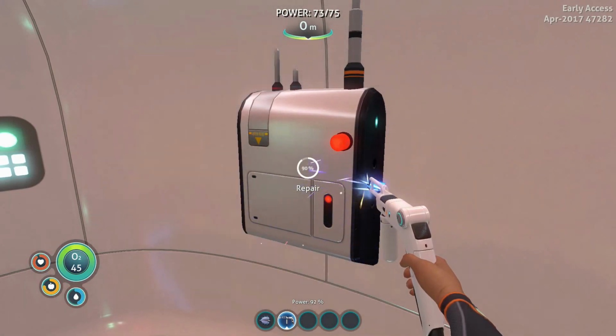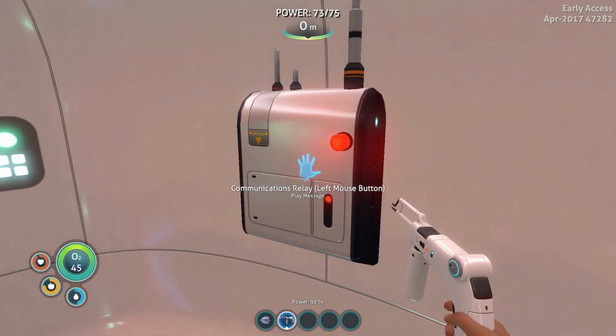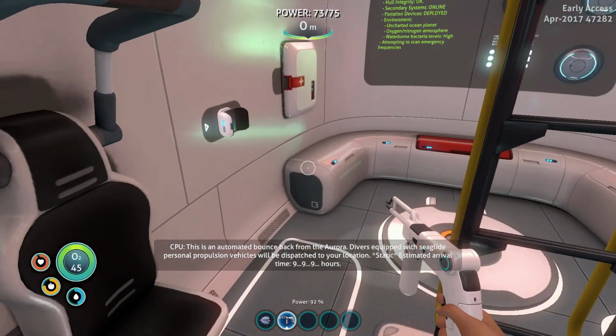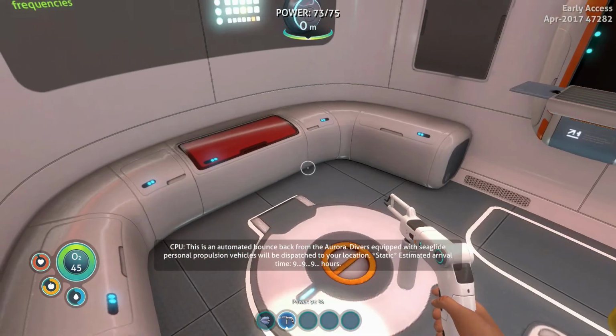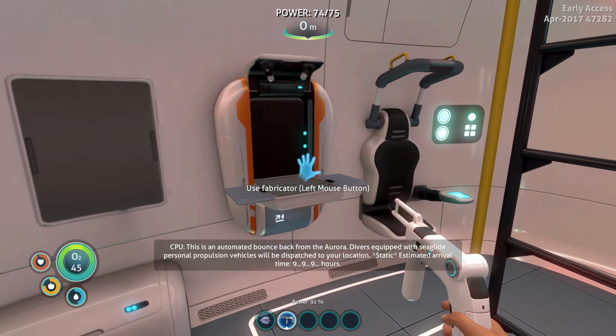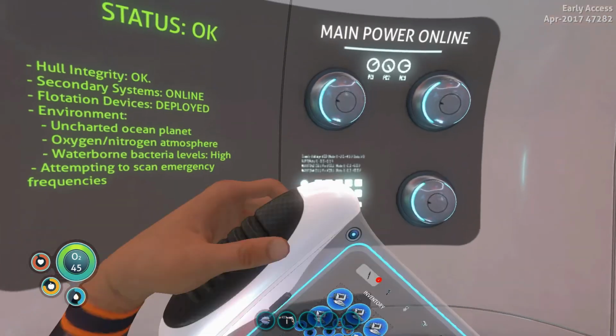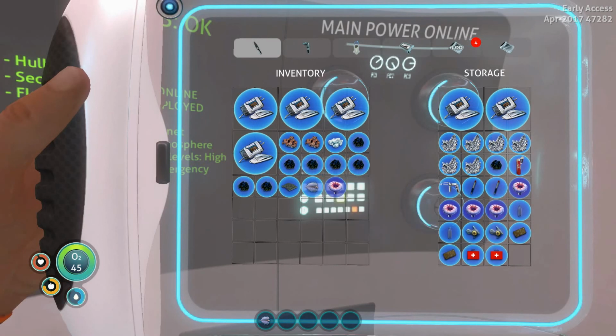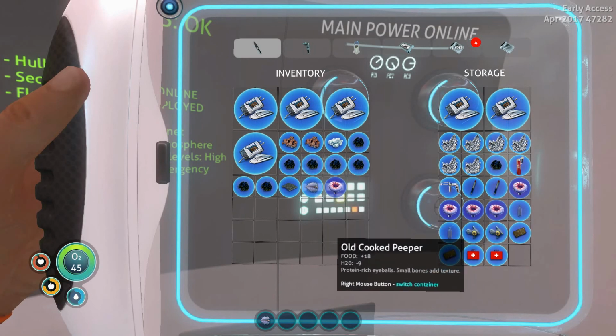Captain, a new message has arrived. Playing message. This is an automated bounce back from the Aurora mining vessel. Your distress signal has been received. An emergency relief team will be dispatched to your location. The estimated arrival time, 9 hours. Oh, that's all? Just 10,000 hours. That's comforting.